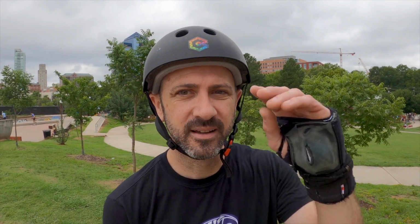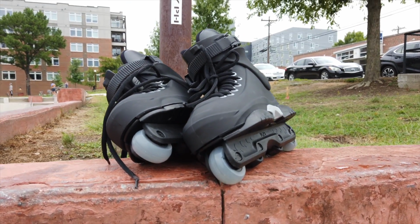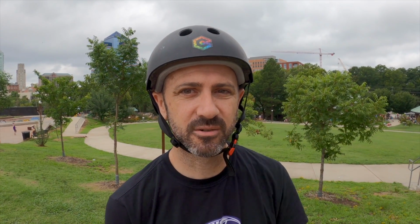More cramped on the height. I know there's plenty of room in the boot. These boots are known for being spacious, so there's a little bit more width than most boots and a little bit more height. So if you've got big feet, these are a really great boot to try. But these stock liners aren't doing them any favors. That forward lean is a nightmare. I mean, it's going to take a few sessions to get used to. I am not loving that forward lean.